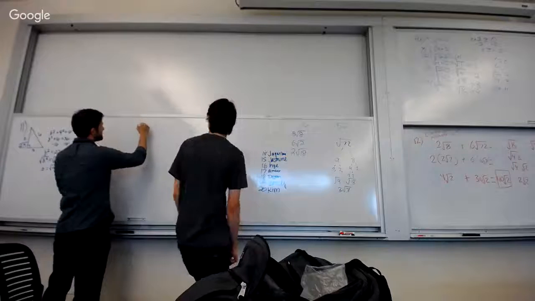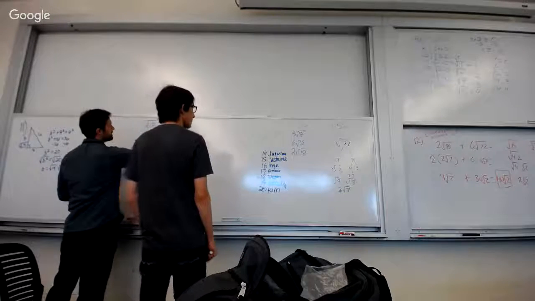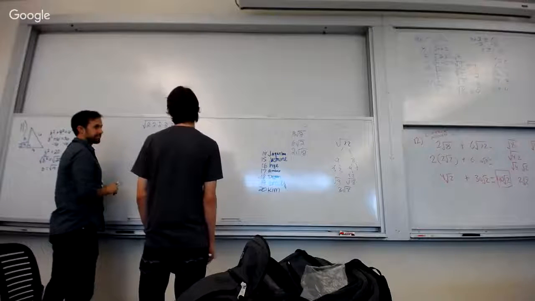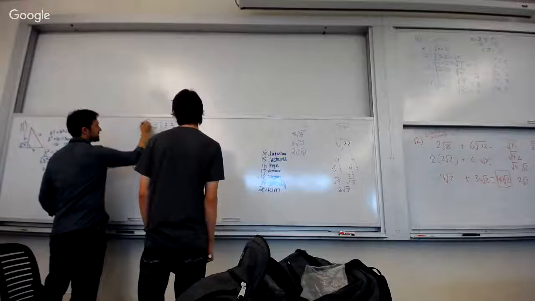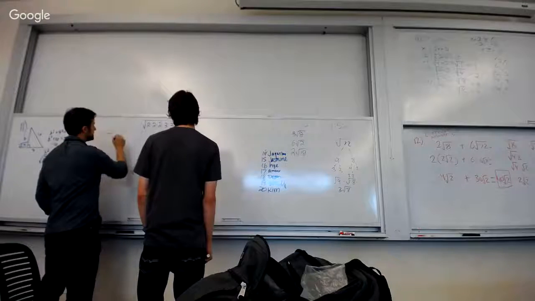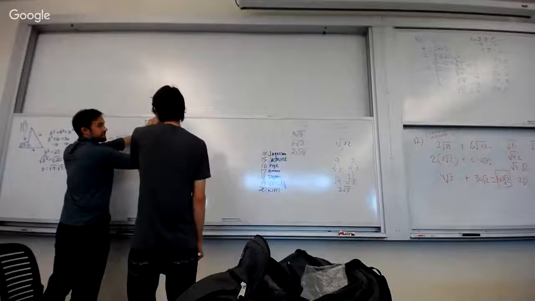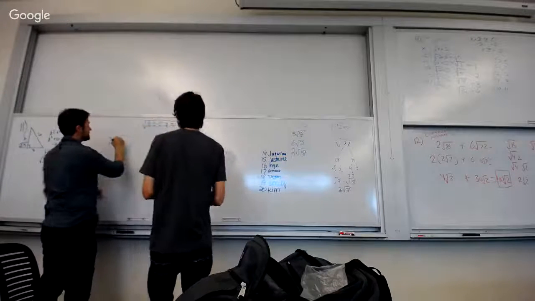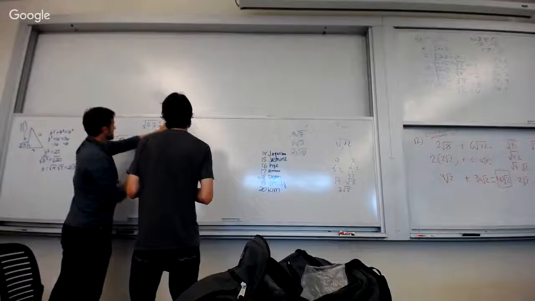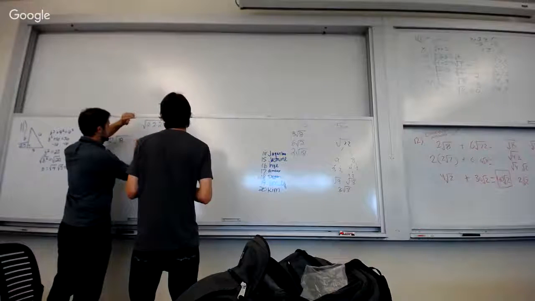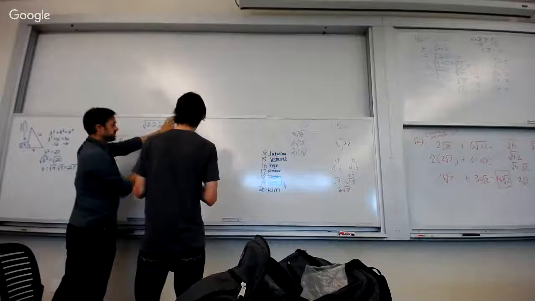So root 72 is really 2 times 2 times 2 times 3 times 3, right? So let's play alternate realities. In one reality, I just circle a pair of 2s and take that out. So then I'd have a 2 outside with what's left inside? 2 times 3 times 3 is 18. So that's one possible answer. In another reality, I take out a pair of 3s. Now what's left inside? 2 times 2 times 2 is 8.